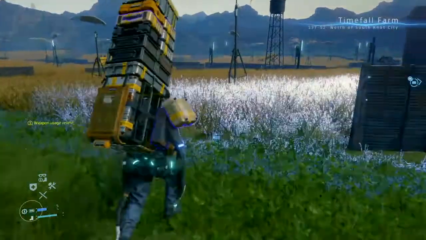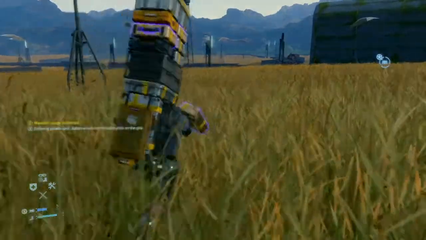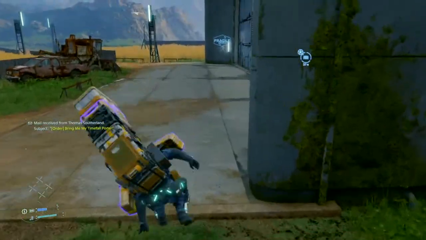Time for farm. Beginning scan. Scanning Bridges ID. Fragile Express ID verified. Bring me my timefall order.